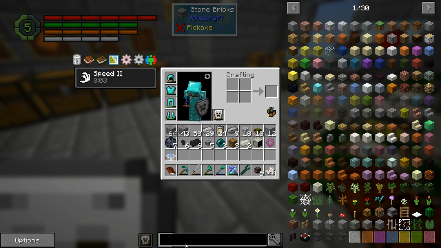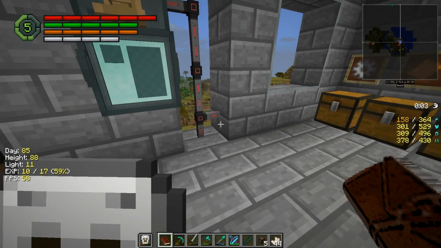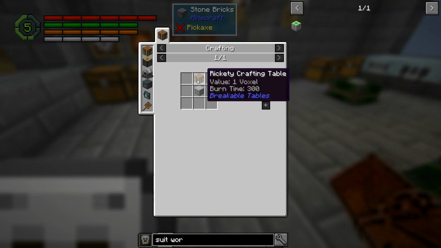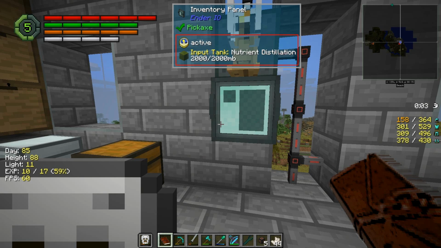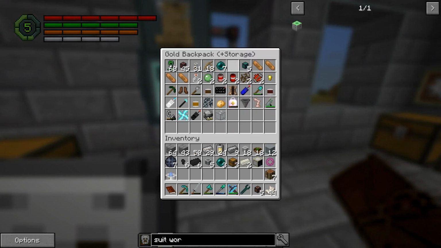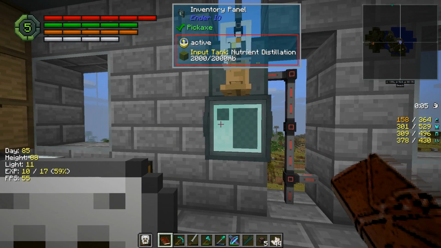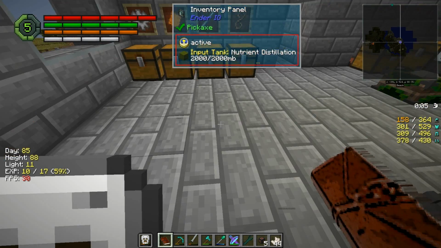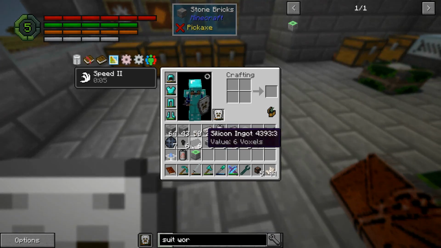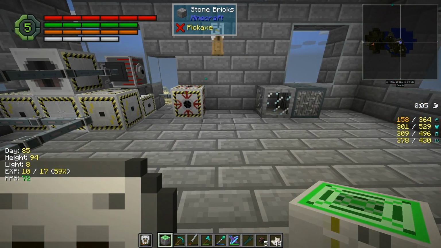So suit workstation. Wait, what type of rickety crafting table? Oh, rickety crafting tables. I have all of them in my knapsack because I never let go of a good thing. Never! Except that one time. Anyway, so the rickety crafting table got converted into a suit workstation, which does this require power?